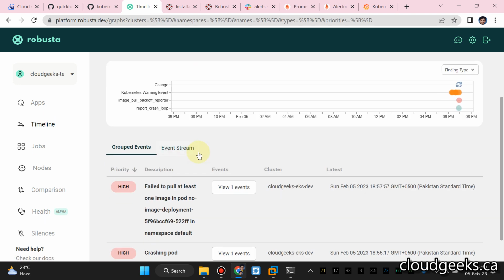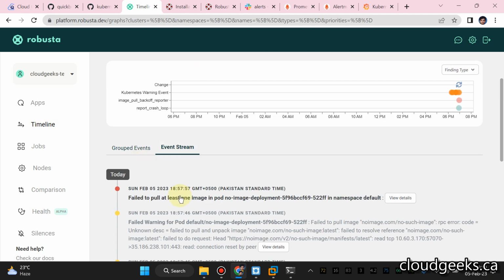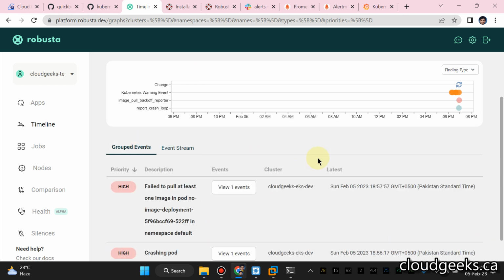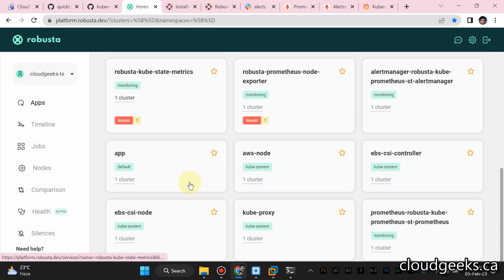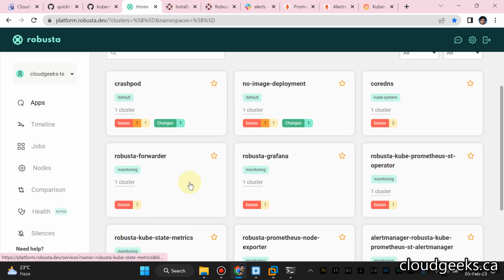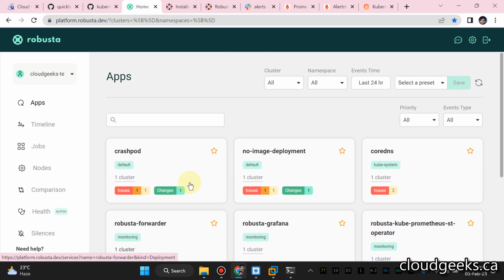So what time the event happened, event stream, and you can read all the detail. As I discussed, everything is not possible to cover in this demo, as alerting and monitoring is a big field, but you will get the cool features provided by Robusta.